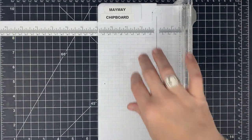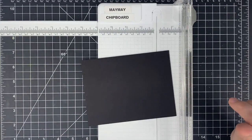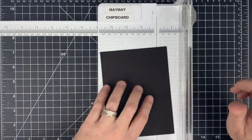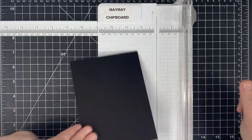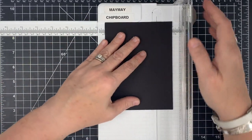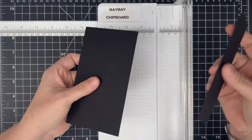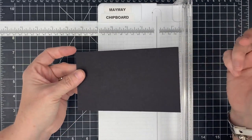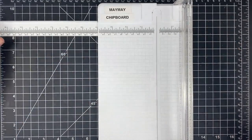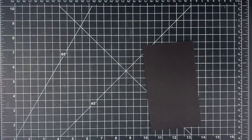Now I need the base of the book, and I can actually use a piece that I just chopped off. I need this one to be 3.5 by 6, so all I'm going to do is cut this one down to 3.5 inches because it's already 6. One piece of 12 by 12 gets you really all the chipboard you're going to need. We are going to use some chipboard for a latch to close it up, but one piece of 12 by 12 is still all you need. That's pretty cool. That means if you buy a pack of 25, you can make 25 recipe books for your friends for Christmas. All right, so there's our chipboard cut.